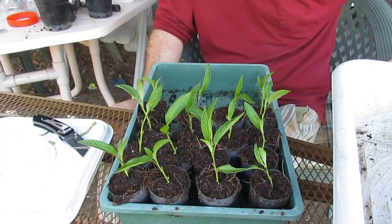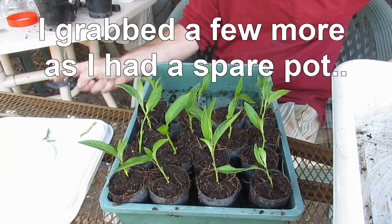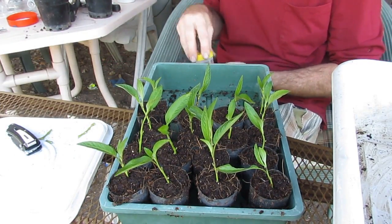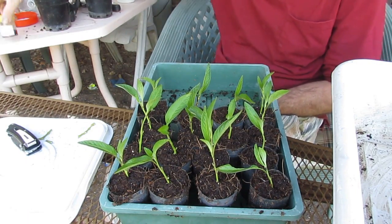Rightio, so there we go. I actually went back and got another 4, and we've got 16. So hopefully there'll be enough for a couple each as gifts, and we'll be able to keep at least 1 or 2 for ourselves. So we'll just put these guys to one side and we'll see how we go.